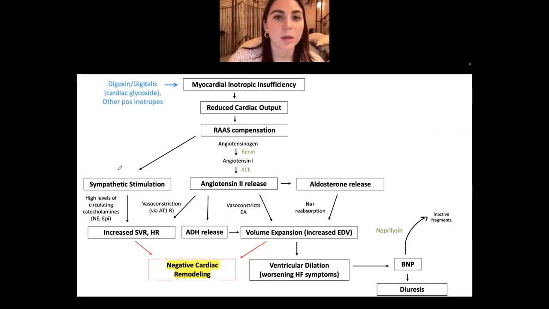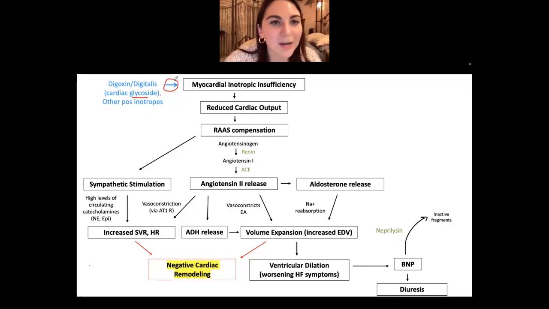Okay, so those 4 things are basically what you're going to give in a heart failure drug. So now looking at that, the first one is going to be, and again, I tried to look at your syllabus to make sure I'm covering all the ones on there that are relevant for this, digoxin. You can also see it called digitalis. This is what's known as a cardiac glycoside. It just comes from a plant, the digitalis plant, so it's called a glycoside. You can also give other positive inotropes. Remember I mentioned dobutamine earlier. You can give norepinephrine here. It depends, again, this is more for your systolic heart failure where the heart is not being good at inotropy, basically.